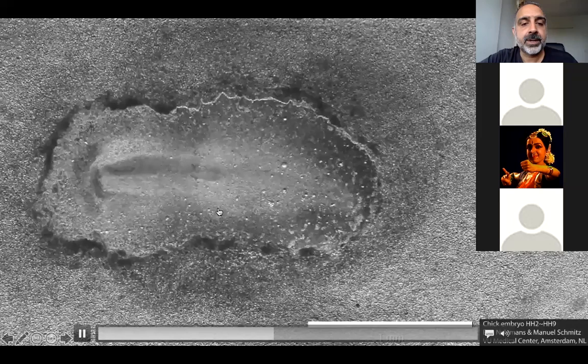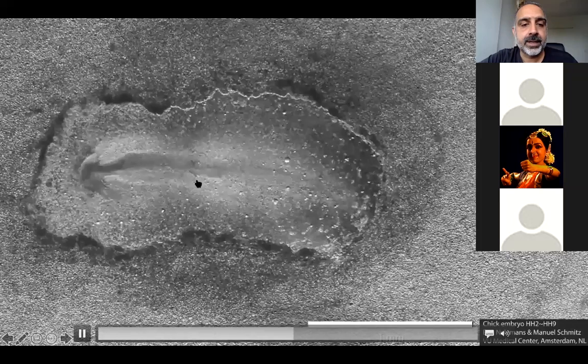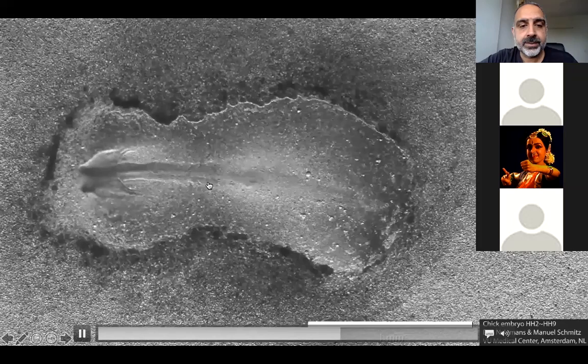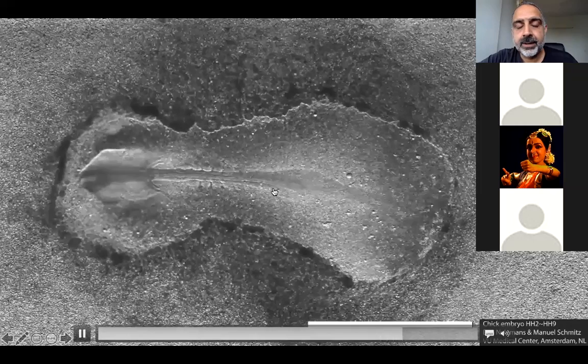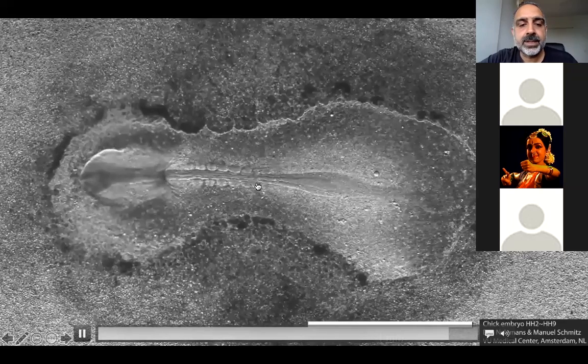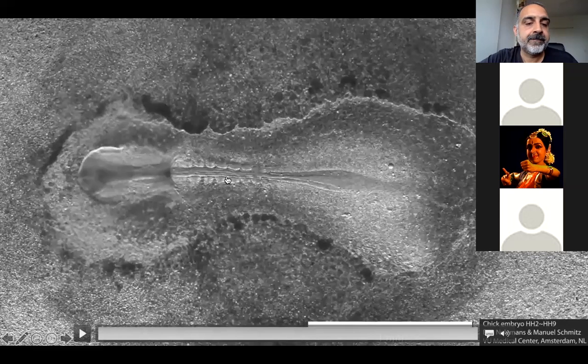First somite will start to form around here. There you can see it. Then the next one, then the next one, and so on. Okay. So one question always has been how these somites form, and if you notice, they're very periodic.